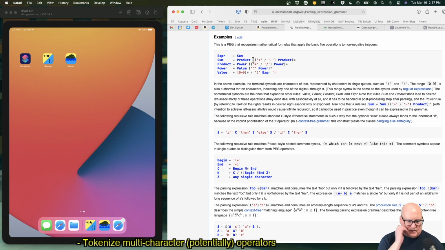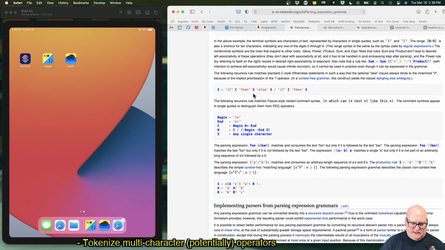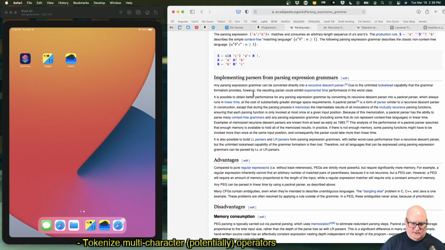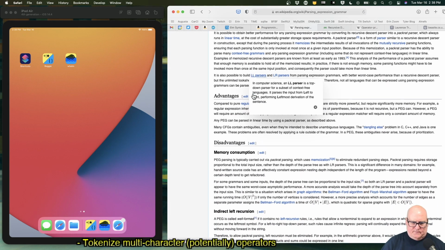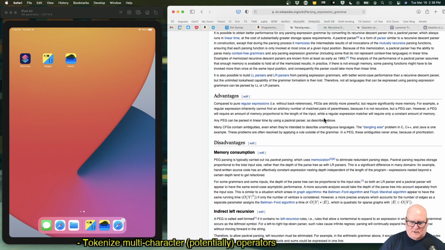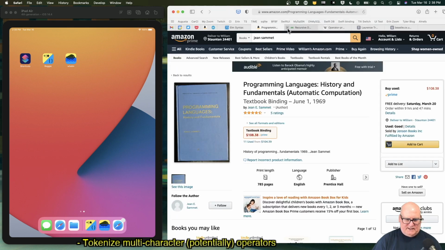That's kind of like I was talking about before. So they've built it into the grammar rules as to how it works. I don't think it gives us any extra power then. PEGs are more powerful but require significantly more memory. Okay, well, I don't have to do memoization. It's a moderately complicated thing.